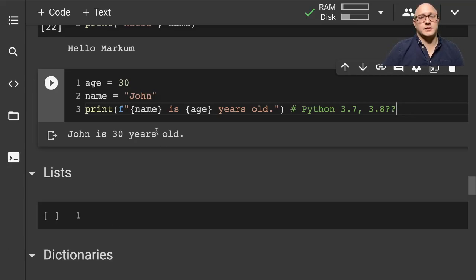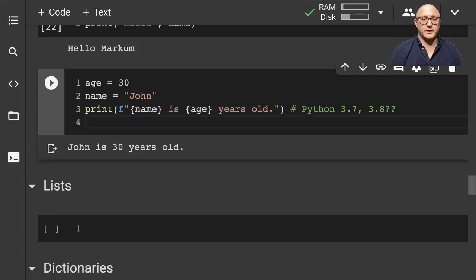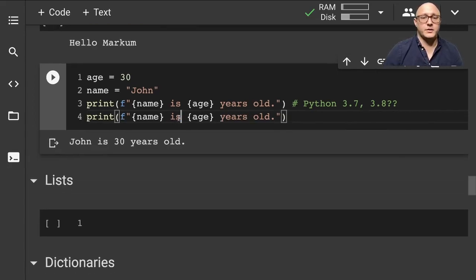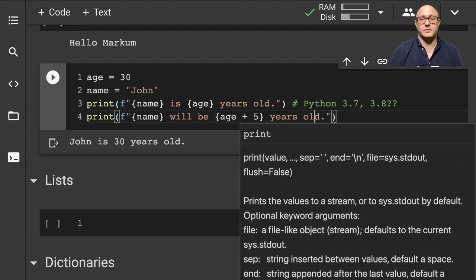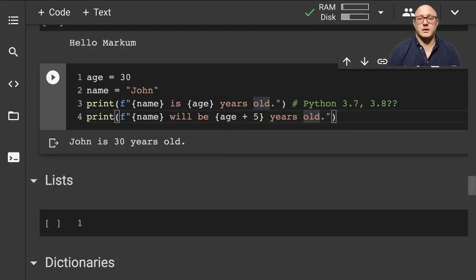It's a little bit nicer because it's quicker, and we notice here that it just grabs whatever we want. And if we wanted to do some math in here, we could. So we'll have this also print out John, and we'll change this to, will be X years old in 5 years.